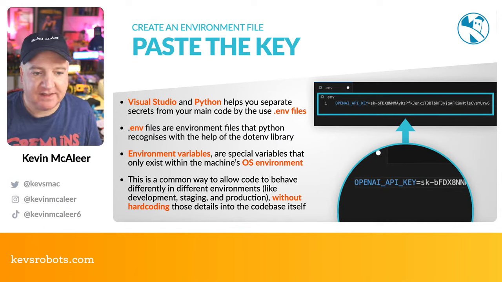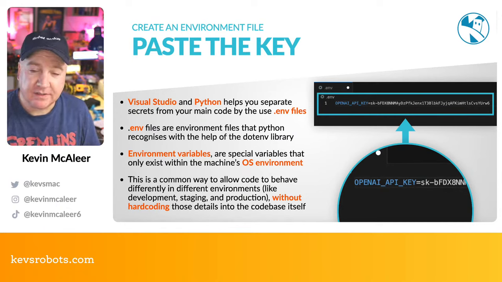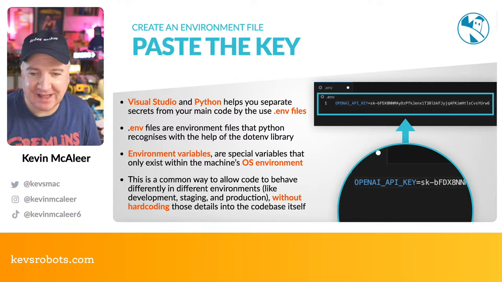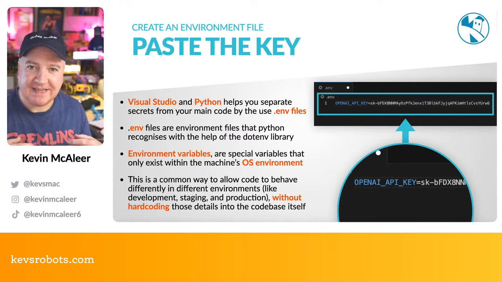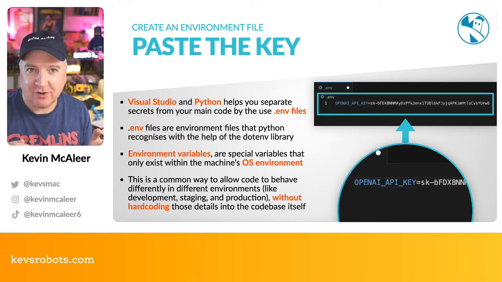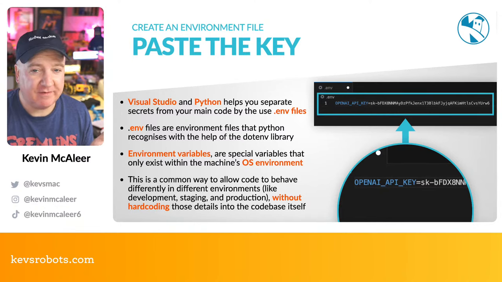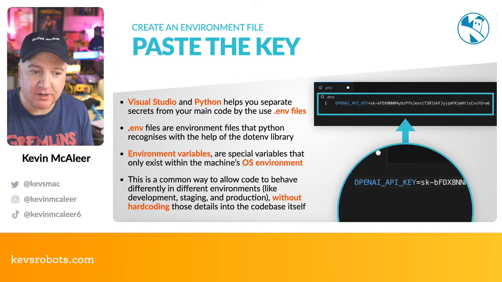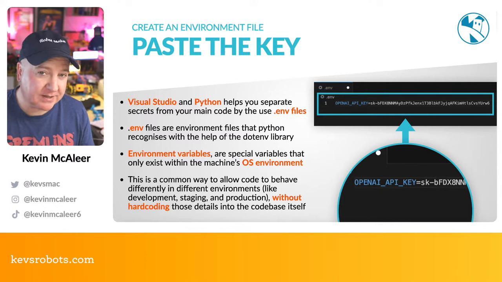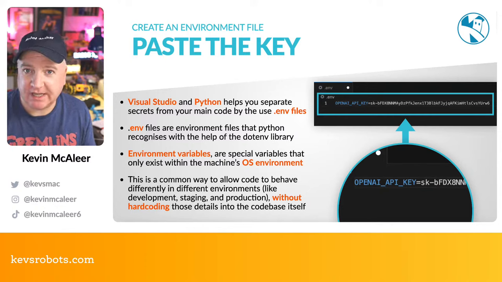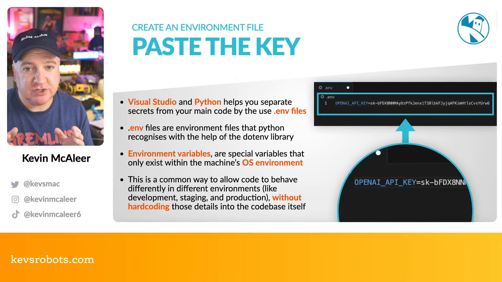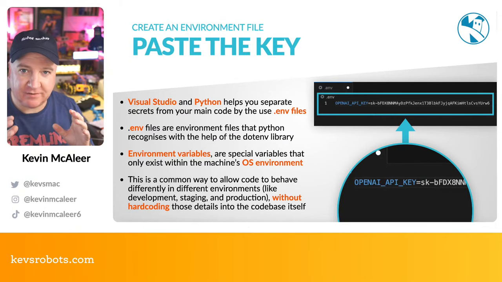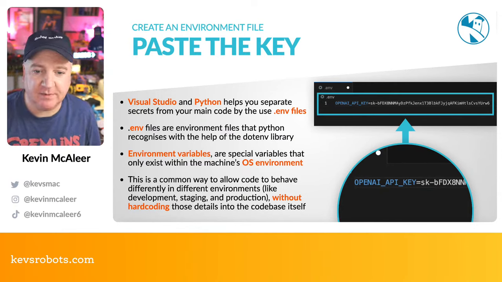The .env files are these environment files, and we use a Python library called dotenv to load in those environment variables. Environment variables are created when you start a session, like a terminal session or any kind of user session in your operating system. It has a number of different environment variables that tell the program that's running what the computer is, what architecture it's on, and so on. And you can create as many environment variables as you like. It's very common to do this with secret keys. Sometimes if it's a virtual machine, you can load them from outside the virtual machine, so the virtual machine never gets to see that code itself. It's just passed to it.